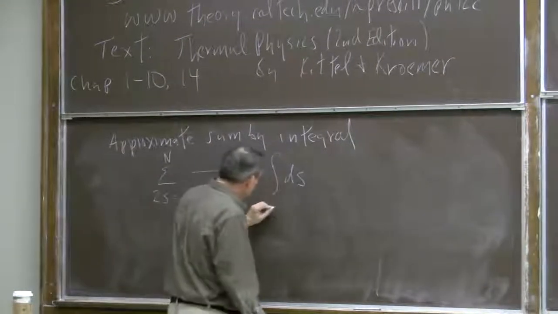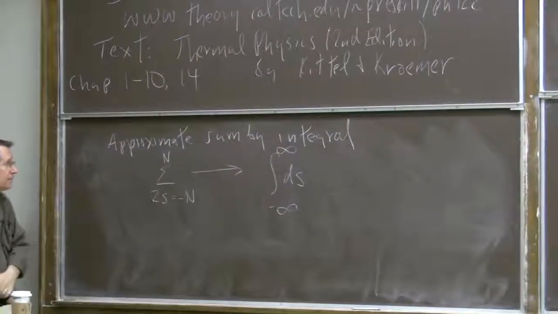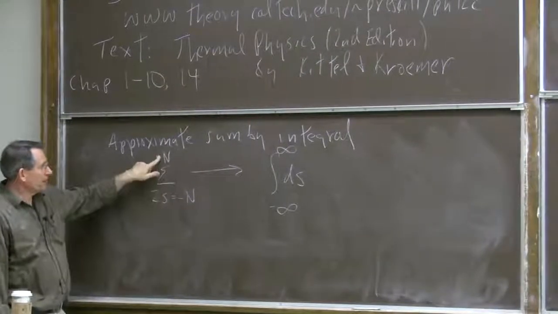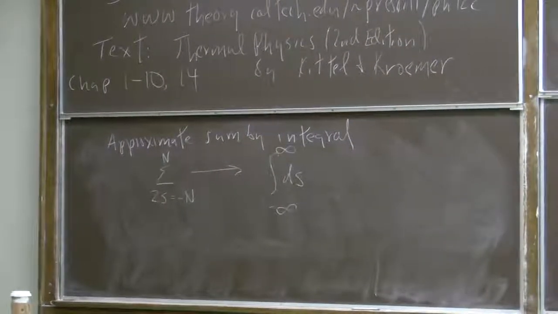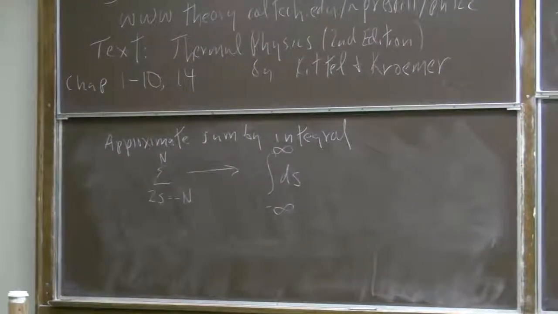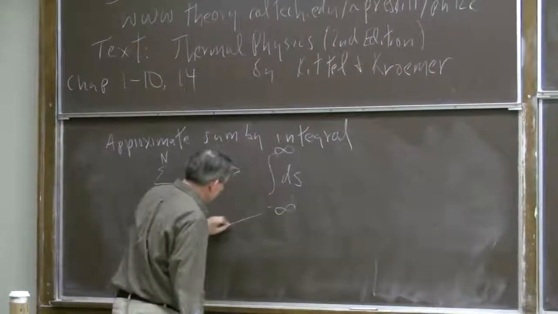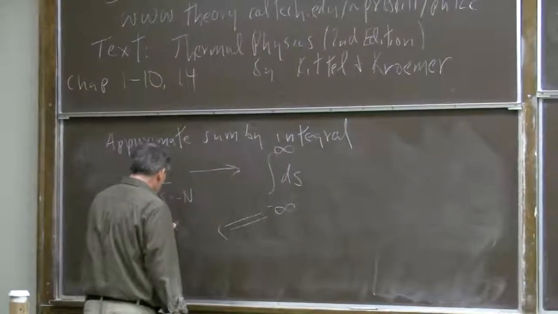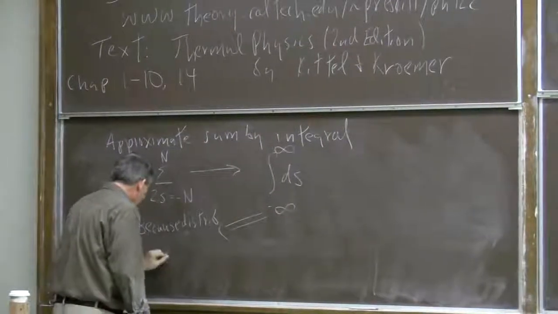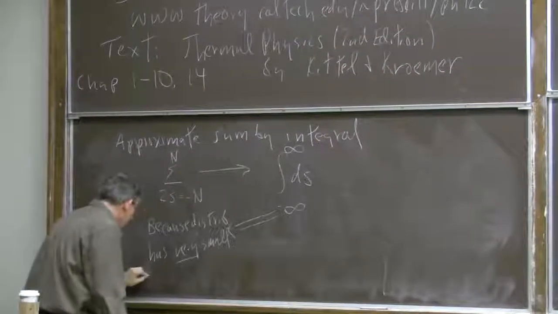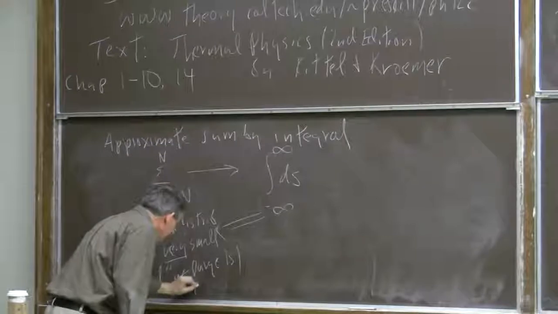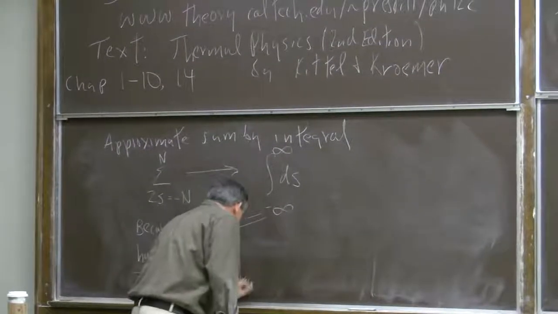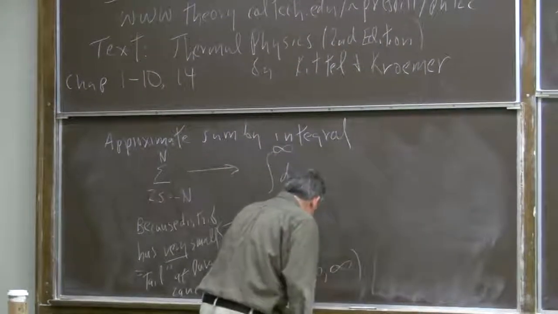Furthermore, we can extend this integral over the whole real line. Although 2s is never really smaller than minus n or larger than n, the exponential is incredibly small when we get to those endpoints of our summation, going like e to the minus n, where n is 10 to the 22 or something. So we make an entirely negligible error if we extend our integral to minus infinity to infinity. Because the distribution has a very small tail at large absolute value of s, we can extend the integral, and you can imagine integrating s from minus infinity to infinity.